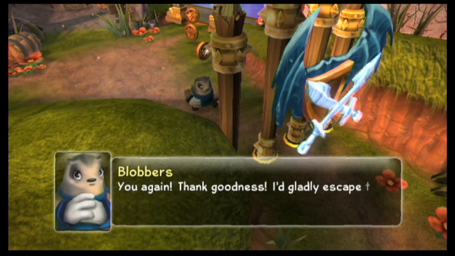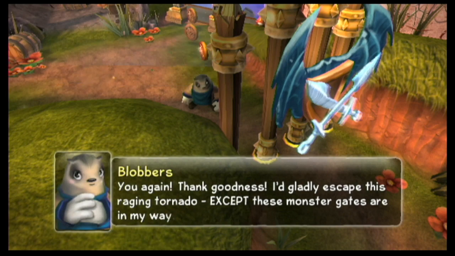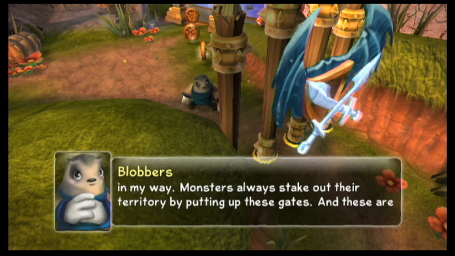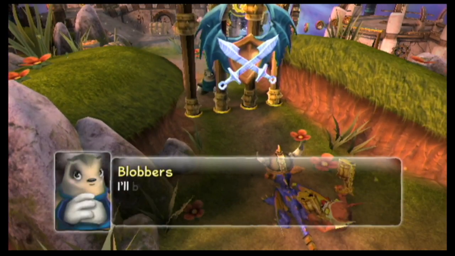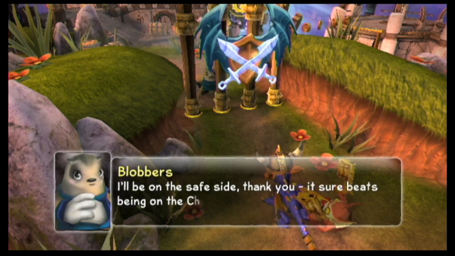I'm over here. Blobbers, you seem to be much more of a blabbermouth. Monsters always stake out their territory by putting up these gates. And these are particularly nasty little monsters, too. Hungry little chompies. I'll be on the safe side, thank you.